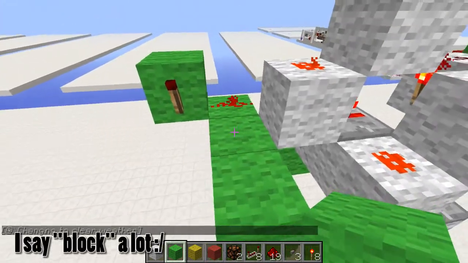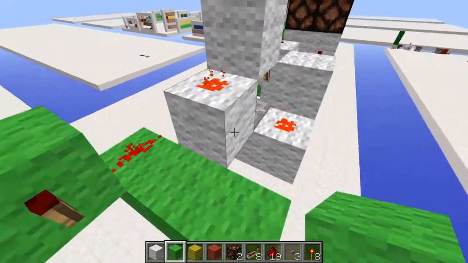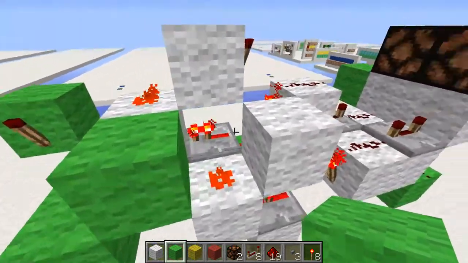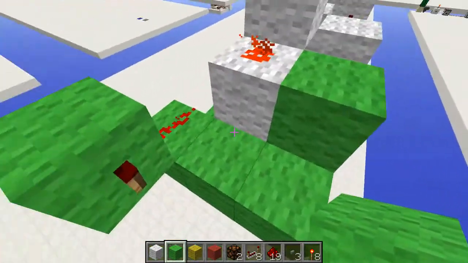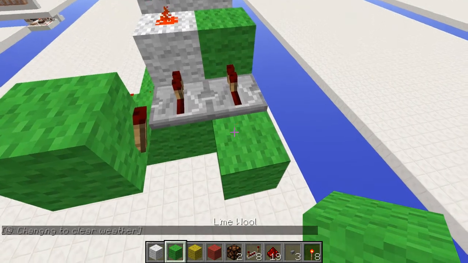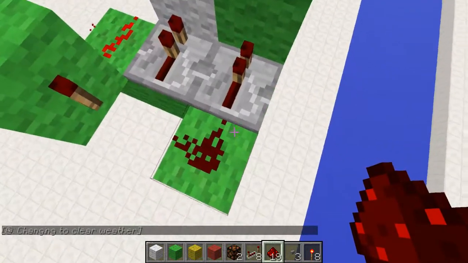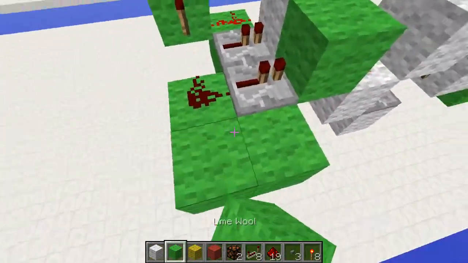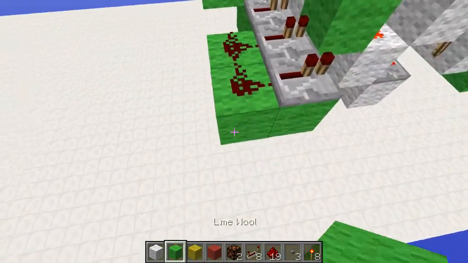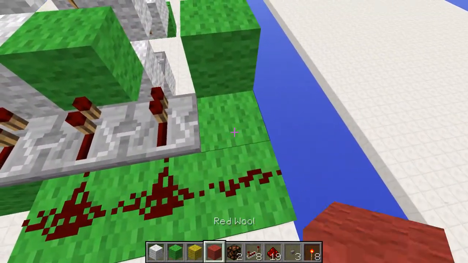Place two blocks next to the second to last block. And then place one block facing like this, with the RS NOR latch that's shorter than the other one. Now you want to place repeaters. Block here, and a dust here. Now to make it tileable, you want to continue with this design. You alternate between dust, repeater, dust, repeater, block.